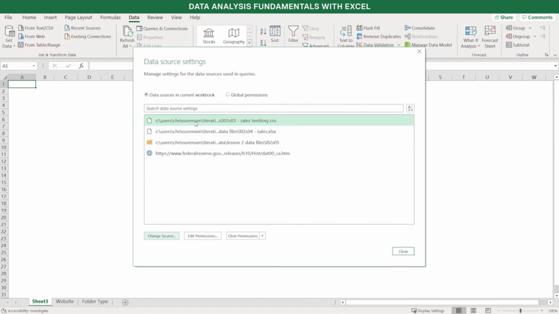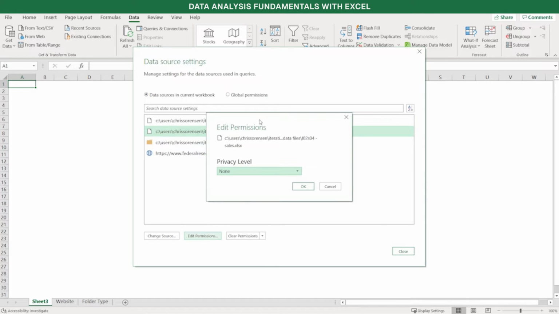Also, I can go down to the next file, the sales one, and basically have the same thing. And we can take a look at the permissions on these files. So I can click on Edit Permissions. We can see there are no permissions on this file. I'm just connecting directly into it. And I have this thing here called privacy levels for the individual files. So right now I have no privacy level set for any of these files, and we would have noticed that was the case on the previous one as well had we clicked on it. Or I can choose to make it a public file, an organizational level file, or a private file.